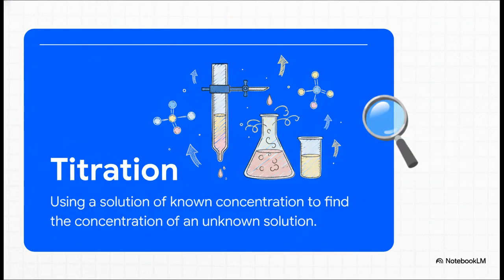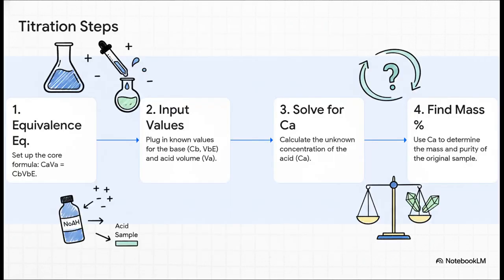We use titration. We take our descaler, which is our unknown, and dissolve it in water. Then we carefully, drop by drop, add a different solution that we know everything about, in this case, sodium hydroxide. By measuring exactly how much of the sodium hydroxide it takes to react with all the acid, we can do some simple math to work backwards and find the original amount. It's brilliant. And this is the cool part. A really simple formula turns this whole physical process into a precise calculation.